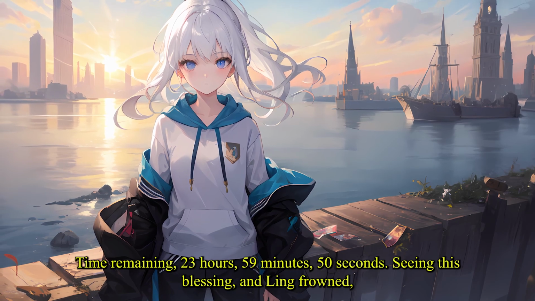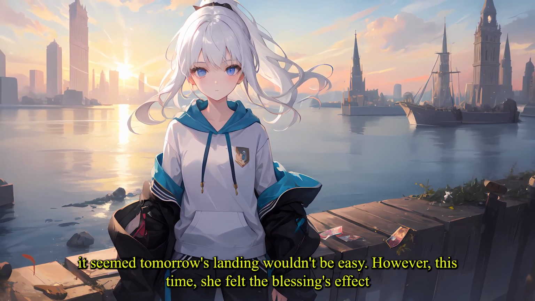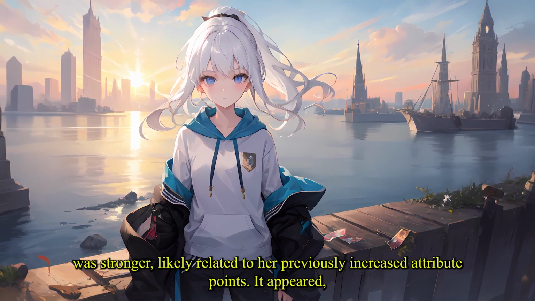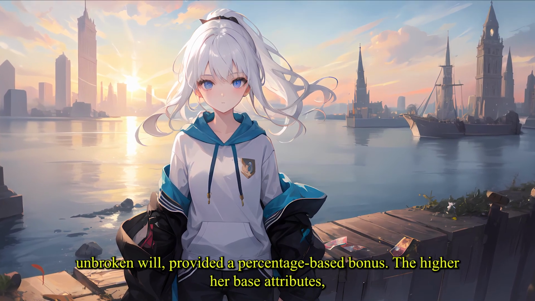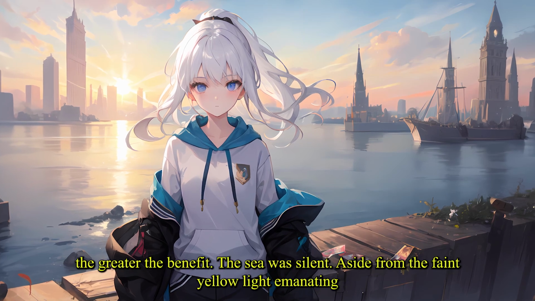Seeing this blessing, Ling frowned. It seemed tomorrow's landing wouldn't be easy. However, this time, she felt the blessing's effect was stronger, likely related to her previously increased attribute points. It appeared Unbroken Will provided a percentage-based bonus. The higher her base attributes, the greater the benefit.